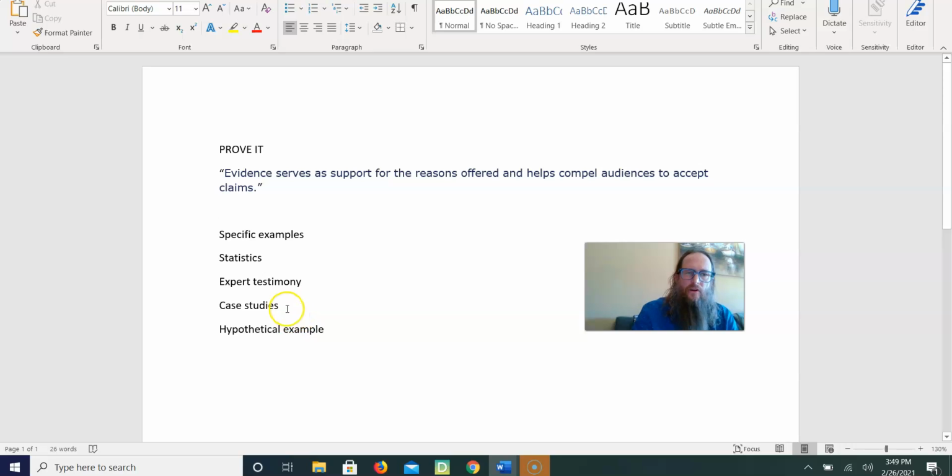So all of these are referenced in the University of Pittsburgh article, except for the last one, and I'll explain that one to you. It's kind of a glaring omission. But I think that's because they're more focused on academic arguments, and that's something that you really typically only see in op-eds. Okay, so let's talk about specific examples.